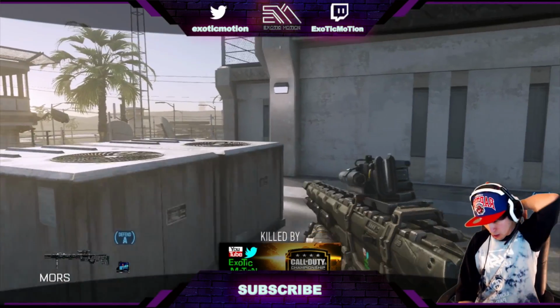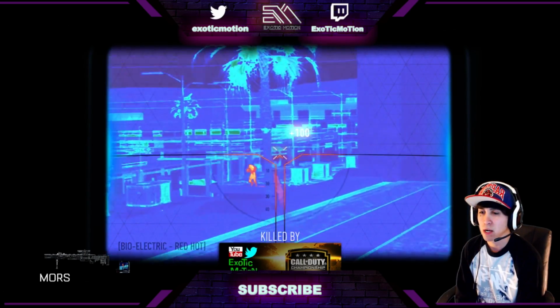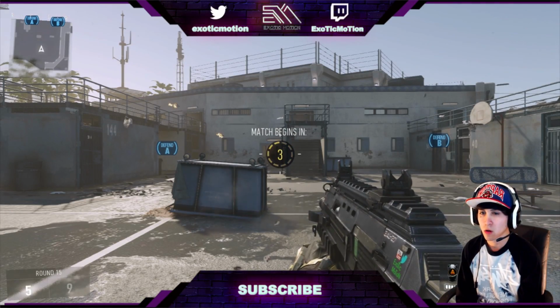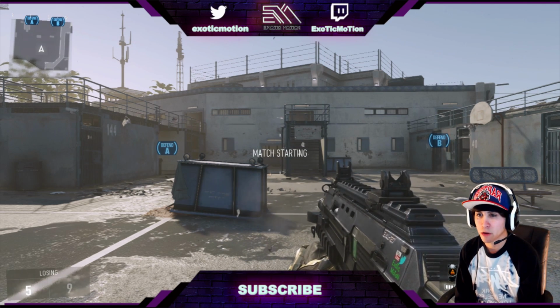Other than that, it's kind of hard to think of sniping spots on B or on defense, but I'll show you guys one spot you guys can go. It's actually a very good spot. Yo, go to back garage. On top of garage, I mean.